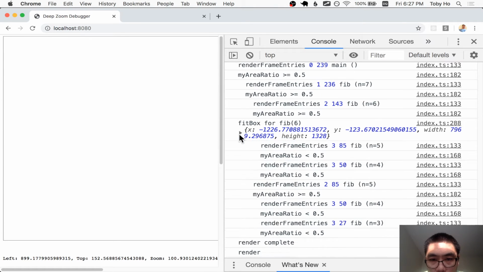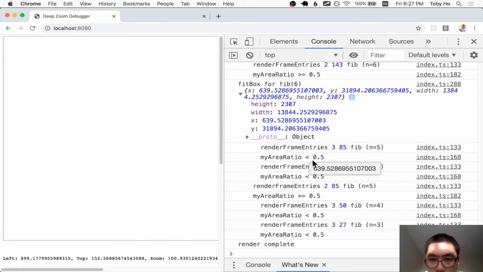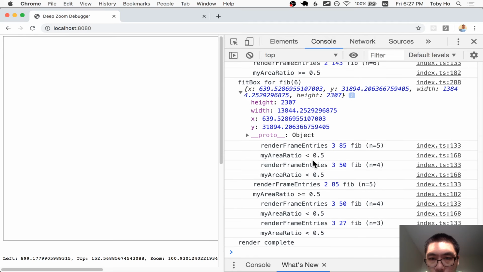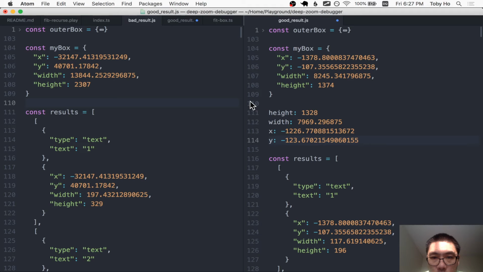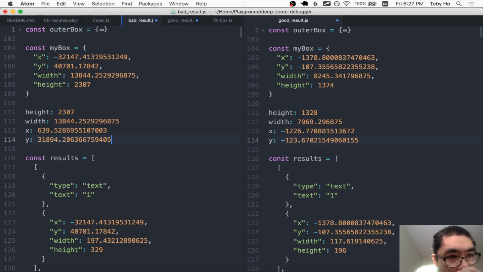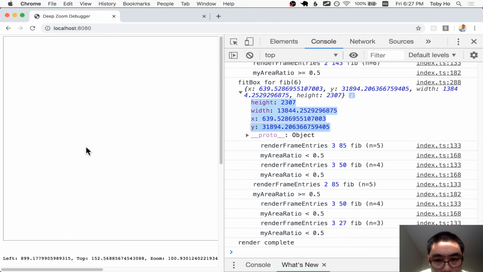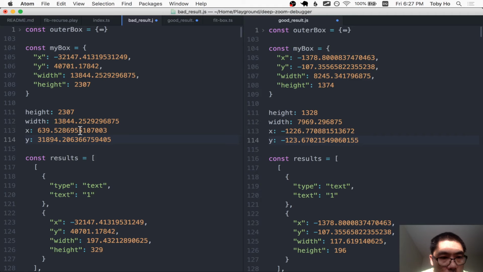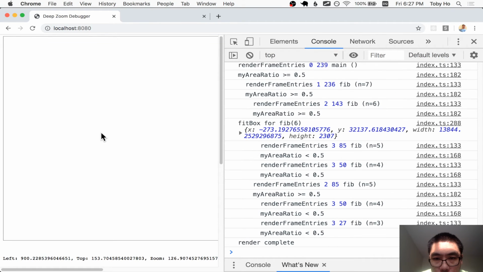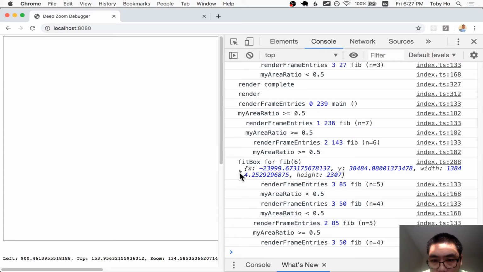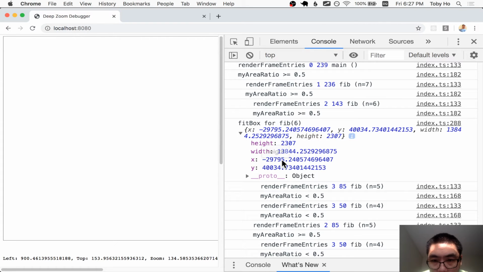Now it breaks, and when it breaks, it's different this time. What? But the Y is enormous regardless. Zoom in just slightly more. And now X is enormous in the negative direction.